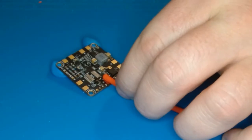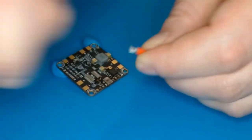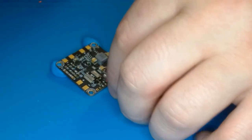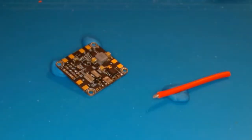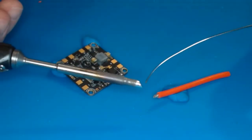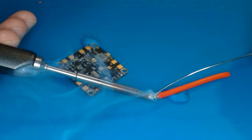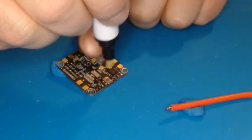Now let's look at putting some battery leads on these pads on this Betaflight flight controller — these pads were made for battery leads. Again, we're just going to expose enough wire to fit on the pad and twist the ends. For this we're going to have our temperature at 450 degrees, using the TSC-4 tip which has more surface area on the flat portion. Add some solder and touch it to the wire, then feed in solder over the wire. The wire should be nice and shiny with no big glob.